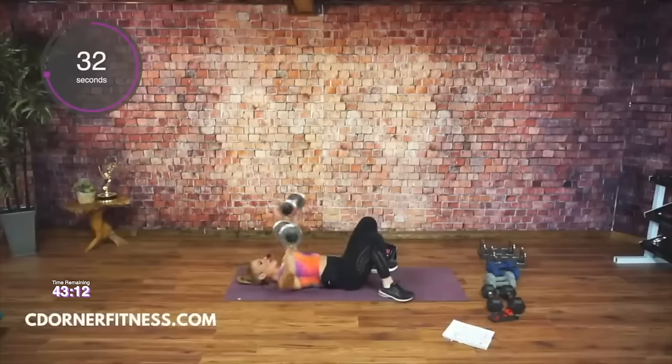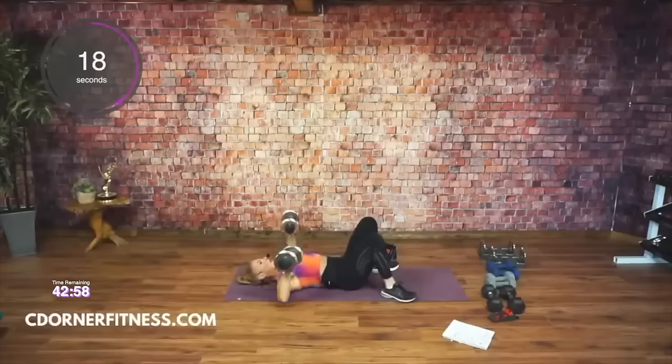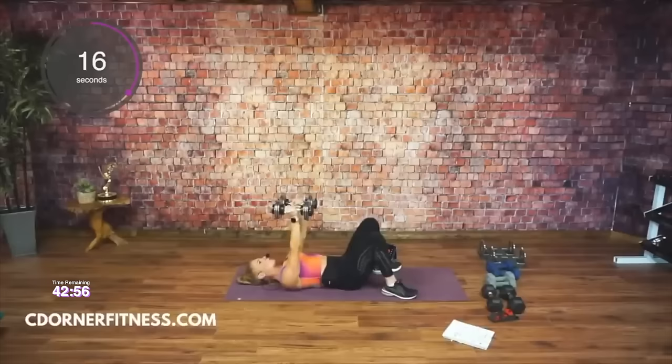Come on. Up. Squeeze. Down. Come on. Up. Down. Keep going. Come on. Lift. Lower. Keep it controlled. Nice. Come on. You have about 10 seconds left.